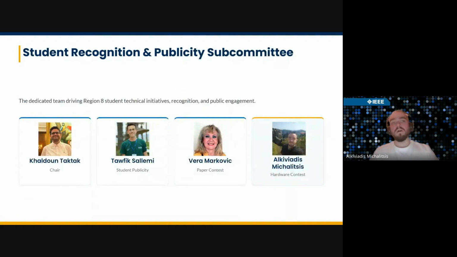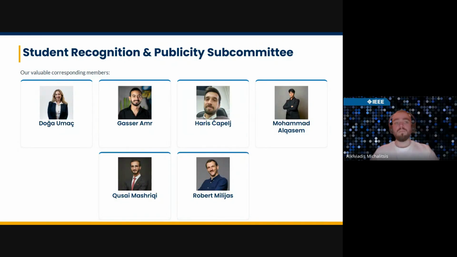My committee is the Student Recognition and Publicity Subcommittee of the IEEE Region 8 SAC. We have a lot of dedicated members from all different sections of IEEE Region 8 who help to establish and create good actions and to support students in all the region. I would like to personally thank my team: Khaldoun Taktak, who is the chair of our subcommittee, Tofik Saleni, Vera Markovic, and of course our very valuable corresponding members, who are always there to support all of the endeavors that our subcommittee is implementing. So I would like to thank Doga, Gasser, Paris, Mohammed, Qusai, and Robert, of course.